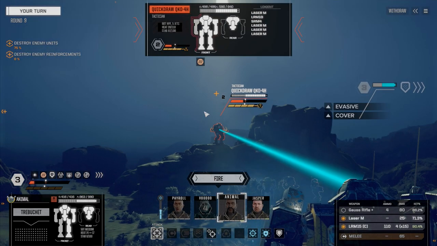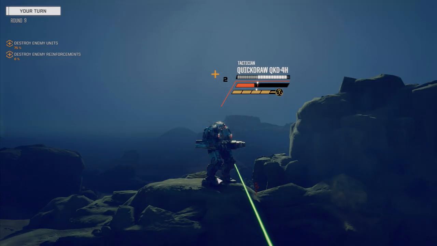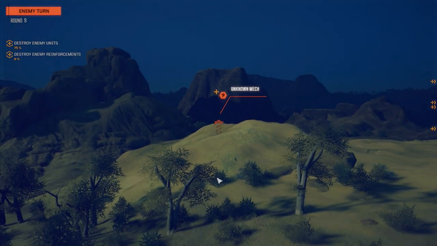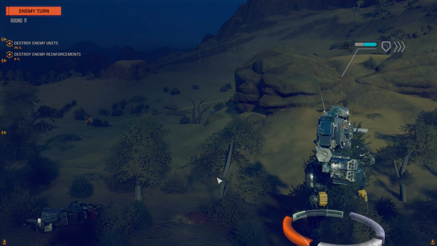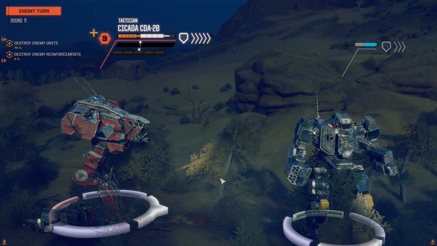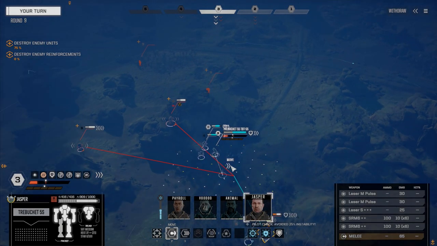We need this guy gone. So I'm gonna hang on to the, well, the Gauss rifle's a really good chance to hit though. But we're gonna knock this guy down, so let's not use the Gauss rifle. Aye, aye. He passed that? Really? Oh, he's gonna kick me? Okay, let's see what he does here. That's a miss. That puts him in a bad position.